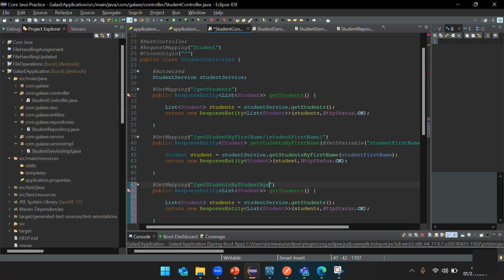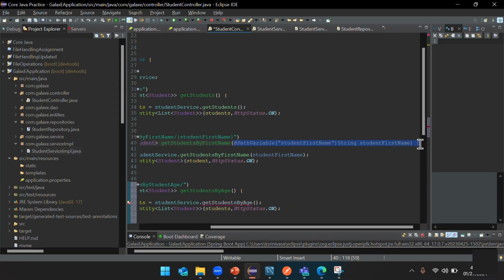Get students by age. Age will be a number.